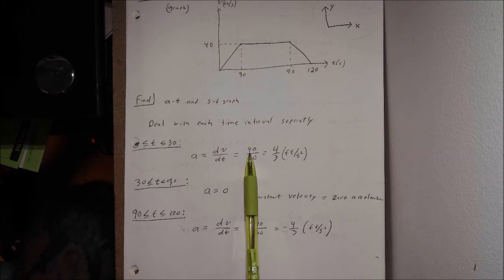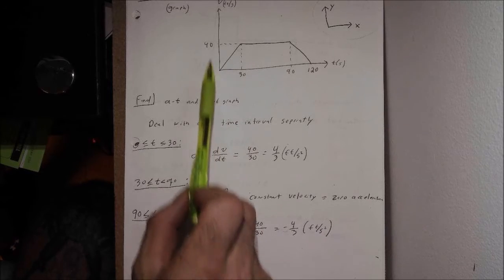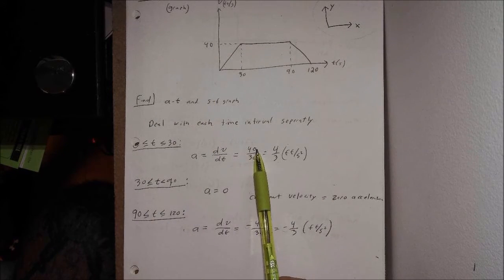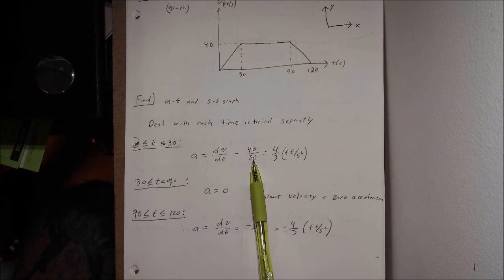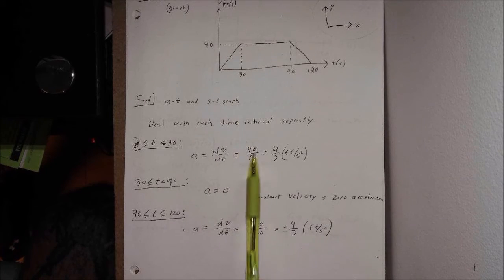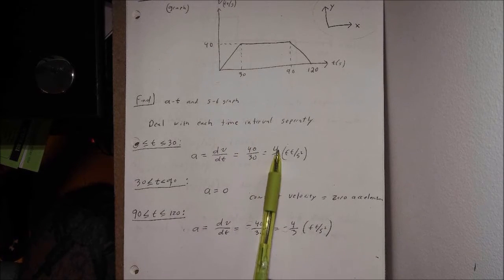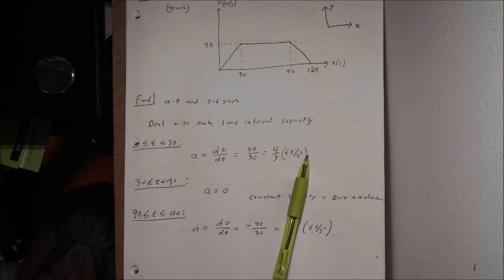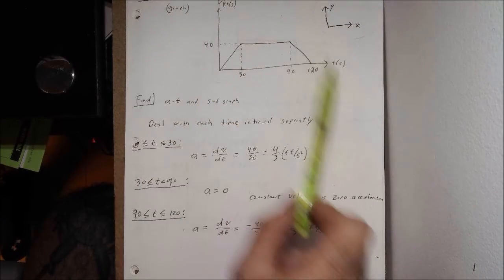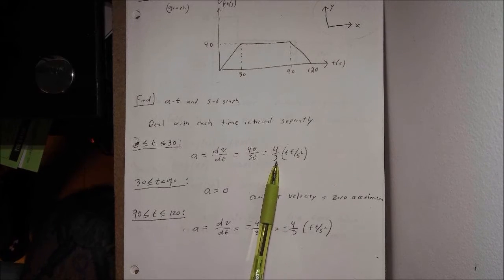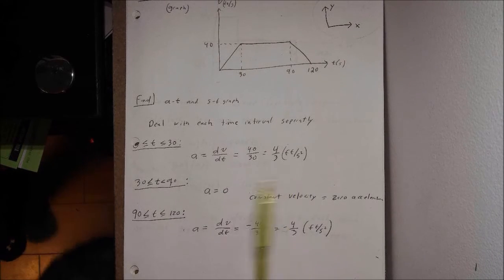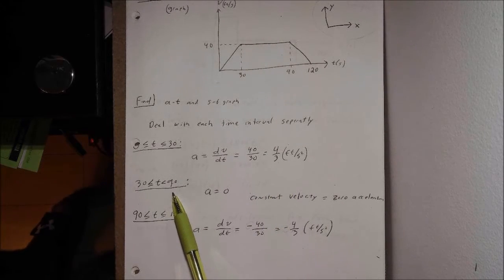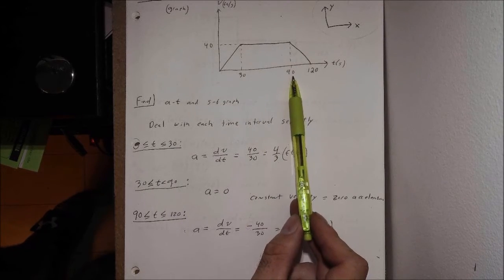So what do we have here? Well, our change in velocity here, we go from 0 to 40. So 40 there for the change in velocity. Change in time, dt, is from 0 to 30. So we go 40 over 30 here. Reduce and simplify, this is 4/3 feet per second squared as our units. So again, feet per second, time in seconds, we have an acceleration of feet per second squared. So now we take a look at the second time interval, and this goes from 30 to 90 seconds here.